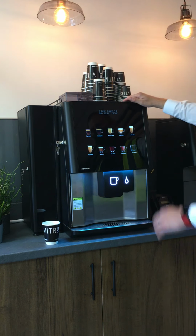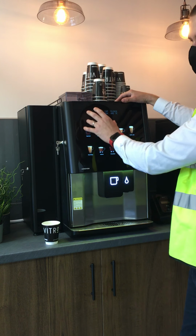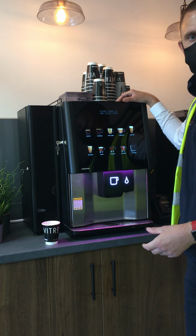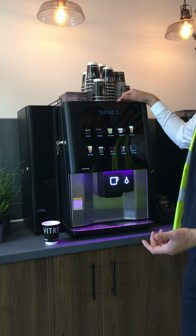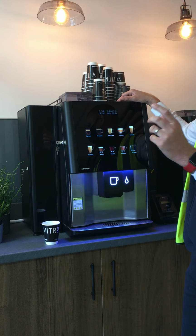So, if we look at the machine back to the start, the espresso, we would press the button, it will grind the coffee, it will dose it into the brewer, and then it will pump using 9.5 bar of espresso pressure, giving that crema that we see and taste every time again in coffee shops across the country.